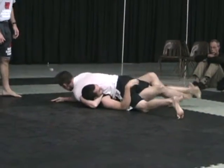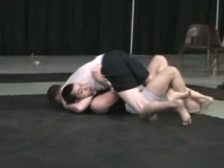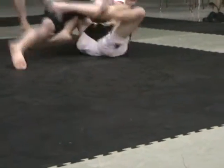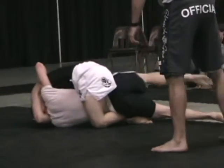You're good, Craig. Keep him locked up. Pass. Get your knee in there, Craig. Get your knees in there. Yeah. There you go. Craig, turn the corner. Get your back. Full mount.